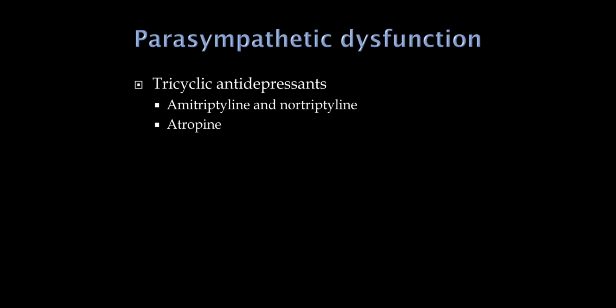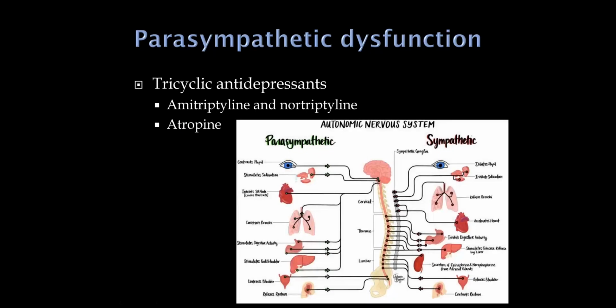Okay, now a class of medications that are commonly used called tricyclic antidepressants, amitriptyline and nortriptyline are the two most often used here, block muscarinic receptors. I mentioned atropine is something else. It's not an antidepressant, but it's another medication that blocks muscarinic receptors. If you prescribe these medications, the more difficult route is to memorize the side effects. The easier, more intuitive way is if you understand the parasympathetic system and that you're blocking muscarinic receptors, you can just go through in your mind, what are the potential side effects?